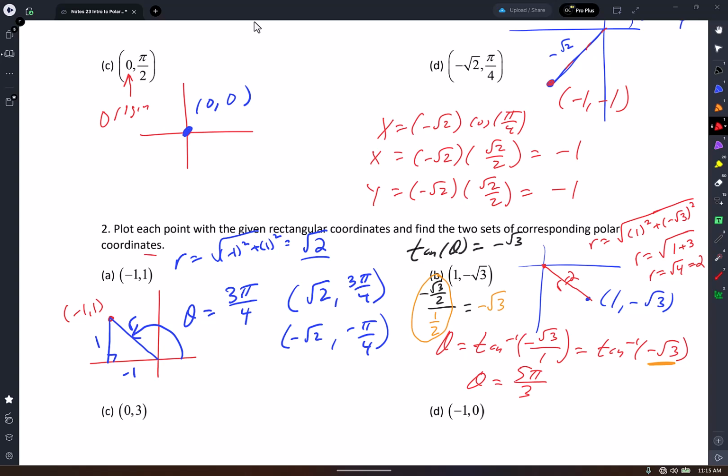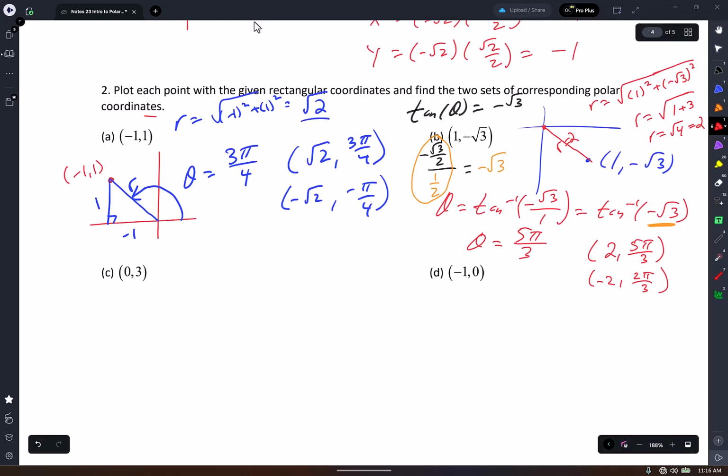Do you see how we did that, guys? Yeah, that one's probably about as hard as it gets. So my coordinate for letter B is 2 comma 5 pi over 3. You could have also done 2 pi over 3 and then do negative 2. Because 2 pi over 3 will put you in quadrant 2, and then if you go in reverse, negative 2 will put you back in quadrant 4. Does that make sense, guys?